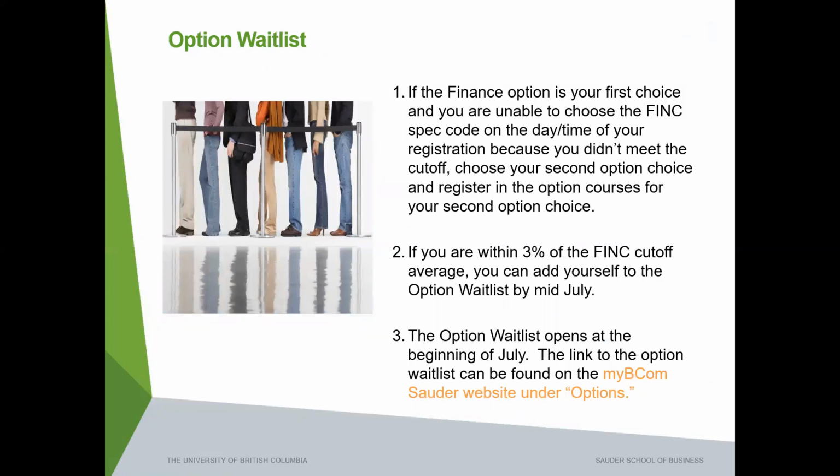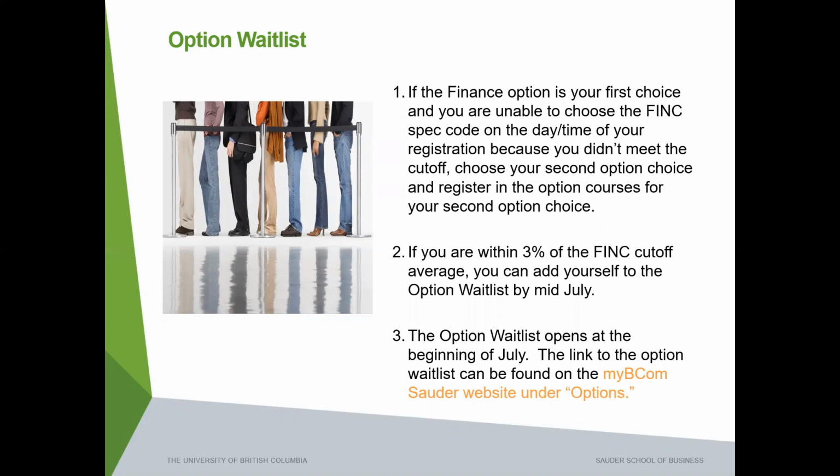Now, because finance has a cutoff of 76%, if finance is your first choice and you are unable to choose it as your spec code when you go on the SSC, if finance is not on the list on the SSC, then that means that the finance option is full. And so you're going to need to potentially choose another option to choose your second choice and register for the option courses for your second choice.